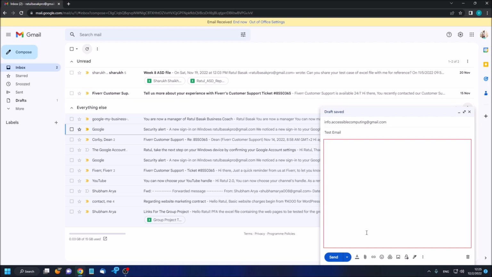Message body. So we know that in an email there are two, three things. First is To, where we need to enter the address of the person to whom we want to send the email. After that, we need to write a short line of subject. Then we need to enter the main content of the email, the main letter we can say, because email stands for electronic mail. So here we just need to enter the main content, the main message.